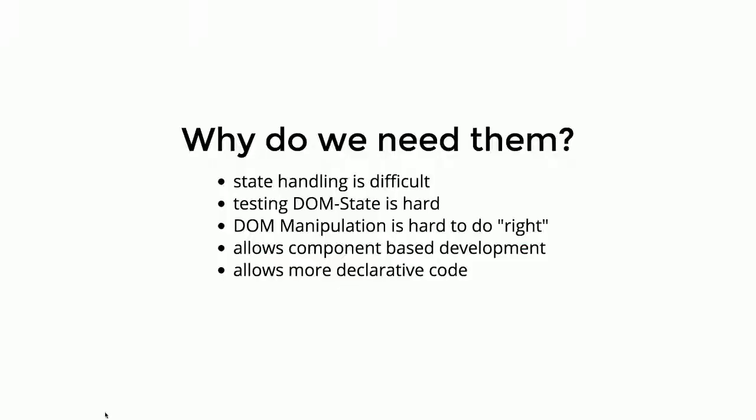And it's not just automatic testing, but also if you have to debug something. You don't have to look in your HTML, but you just look at your JavaScript and see if it does the right thing. Then again, DOM manipulation is hard to do right. It's really easy, if you manipulate the DOM yourself, to have performance issues. Think about a huge table with several thousand items, and just one item changes and you render all 1,000 again. Of course, that is not really good. Modern JS frameworks will handle this for you. They will just render what changed in your DOM. So this has a huge performance impact. And of course, you could probably achieve this yourself, but why reinvent the wheel?